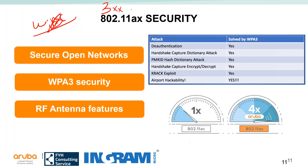For access points of the 300 family and the 500 family, we now support the security standard WPA3. We now means that 2 years ago, we started to support WPA3, but it's important that we talk about it because I don't see many of you talking about this with your customers. And WPA3 does not require new devices. It's important. For example, when I updated my iPhone to iOS 13, I was able to access WPA3 networks. It will be the same with you.